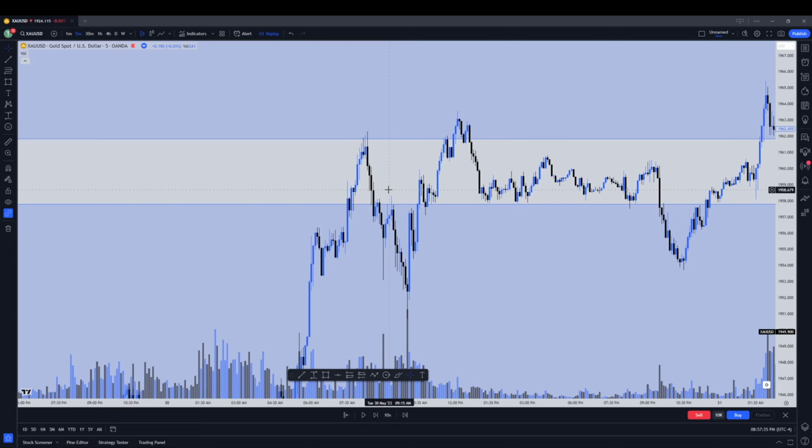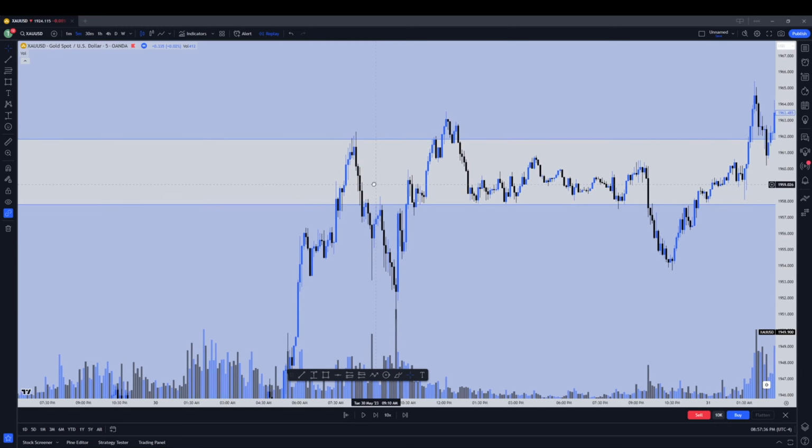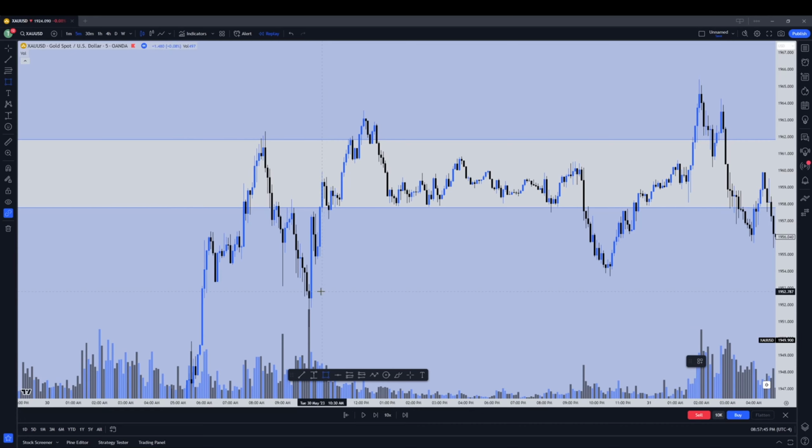You don't want to be switching around time frames too often. You want to focus and master a few time frames. That's what I highly recommend for beginners. Now, to identify these, what are valid fair value gaps on a 5-minute and what are not?